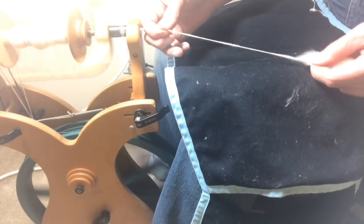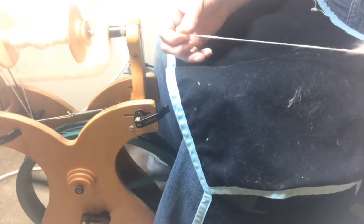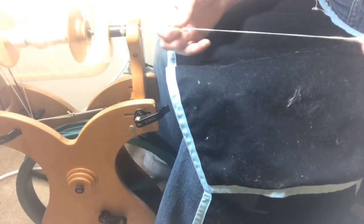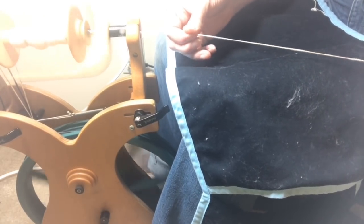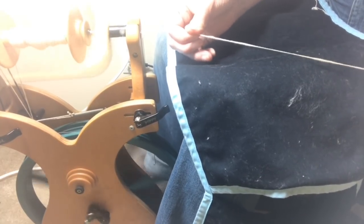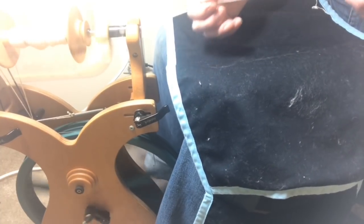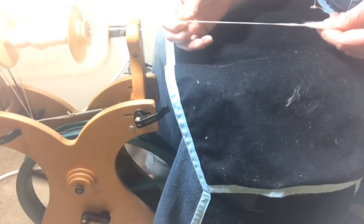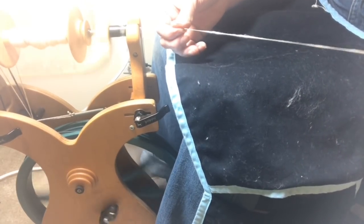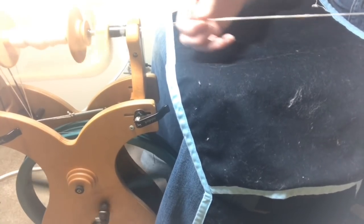And when I feel like the yarn is holding together well enough, I start drafting backward with the fiber hand. It'll become more fluid in just a second. There you go. Now I see all those slubs too, and we're going to address that in the fourth and final section.